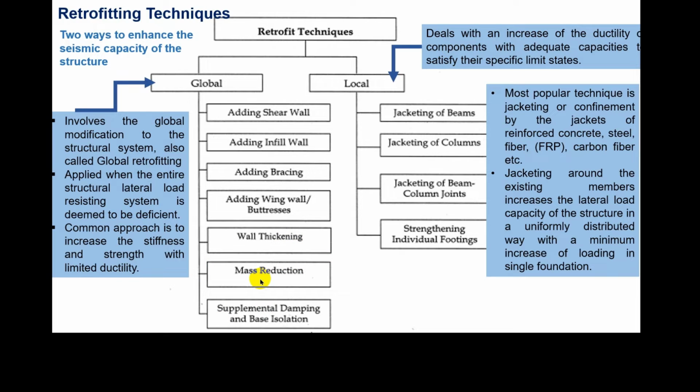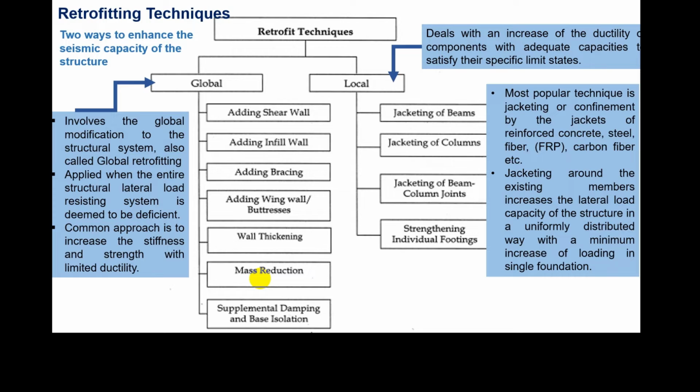It means if we have a 5-story building and it is not an earthquake resistant building as per the current seismic code, then one option is to reduce the floors. We can analyze the building, and in that case, we can find out how many floors have to be reduced, and the floors can be reduced so that the dead load of the structure can be reduced, and that can also be a way to retrofit the structure. I mean, the reduction of mass is itself a way to make a building earthquake resistant.